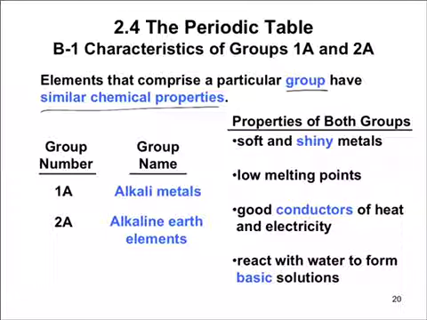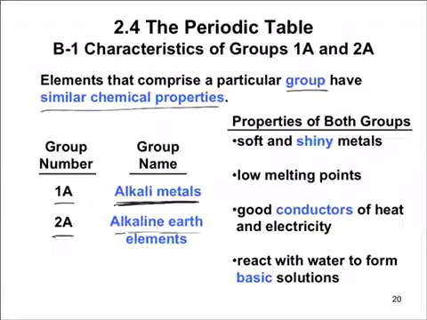It turns out that elements in the same family are actually going to have the same number of electrons in their outer portion of the atom that the world sees. So the world sees these electrons, that's where the chemistry comes in, and they have the same number of those electrons on the outside, so they behave very similarly. So group 1A are called the alkali metals. Alkali metals. As I said, you do need to know these.